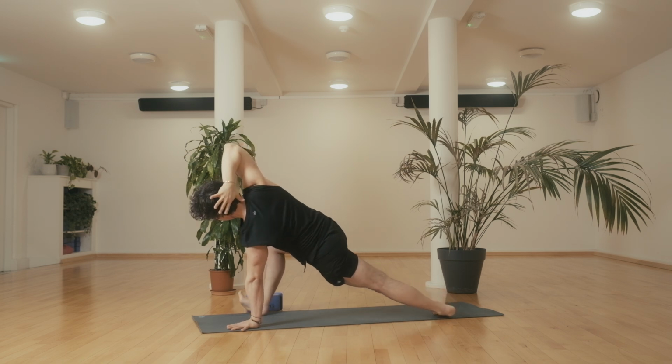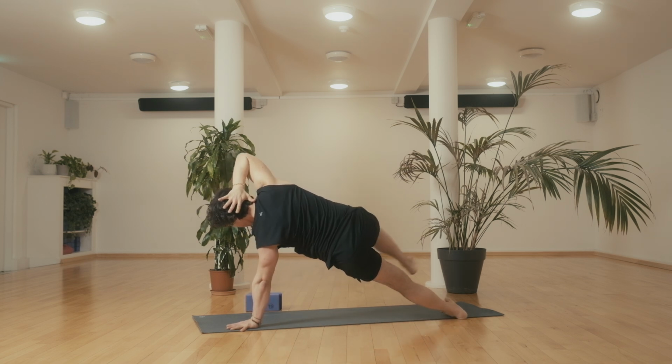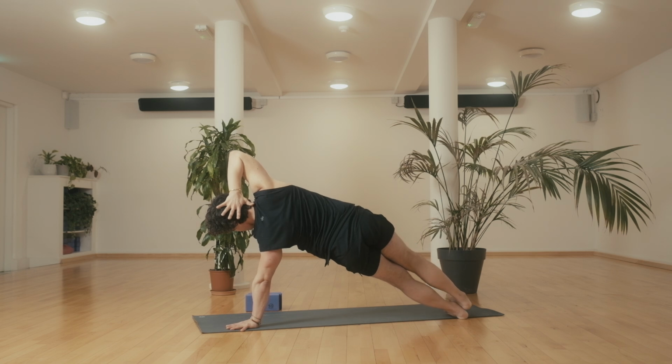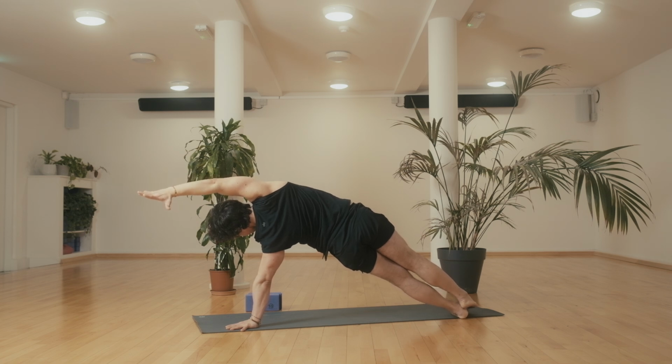Place the outer edge of your left foot on your mat. And then start to pivot and turn both outer edges of your feet to the right side until finally you can place your right big toe on top of your left and reach your right arm to the top of your mat. It's a side plank. I'm going to keep my left big toe down as I want to engage the side of my body.